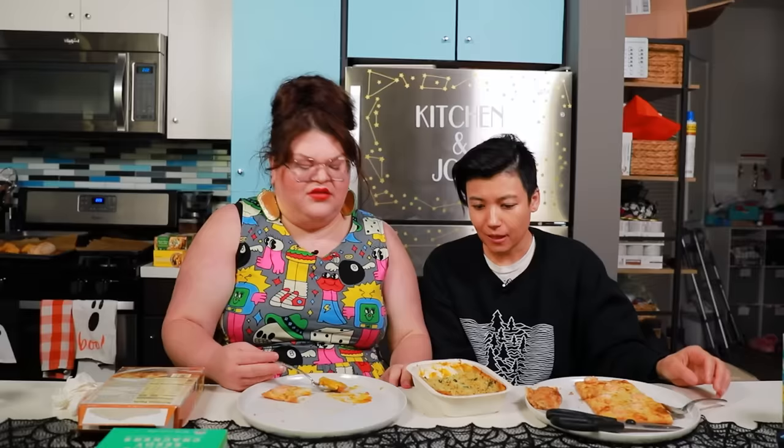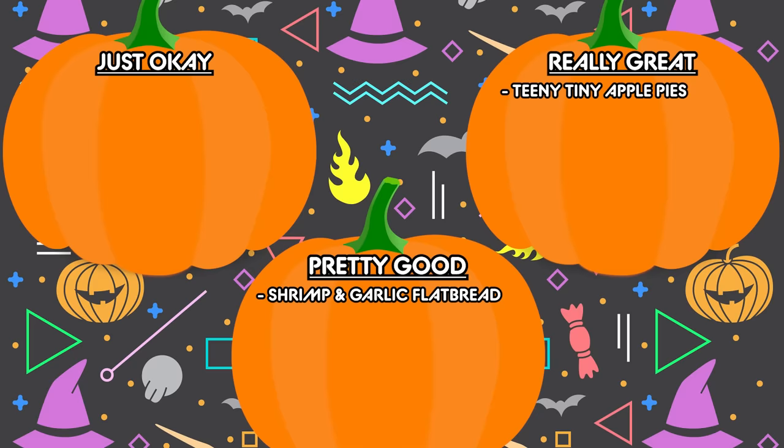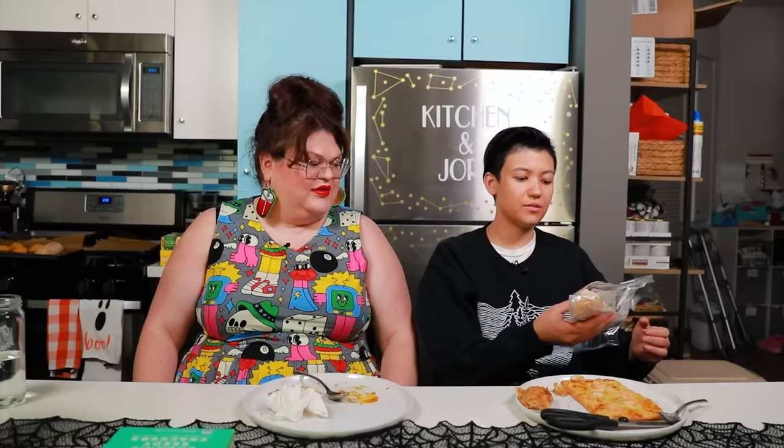Don't go into this being like, 'I'm going to get a little medium lasagna.' Because when I crave lasagna, I'm craving the tomato sauce with the cheese and the meat. This is just cheesy layered pasta — a pasta squash casserole. I think it's pretty good. But it's not lasagna.